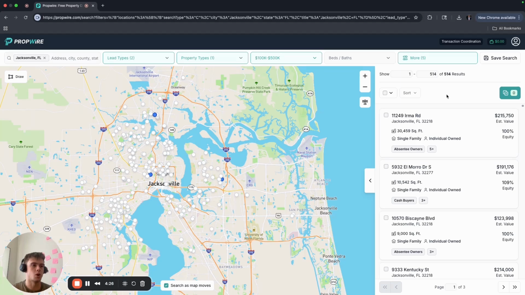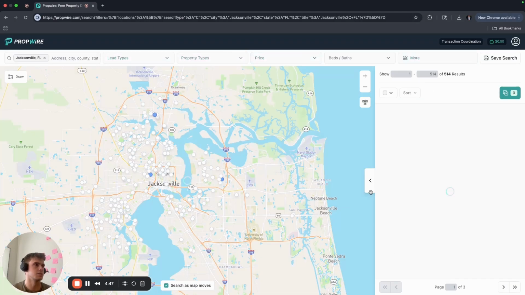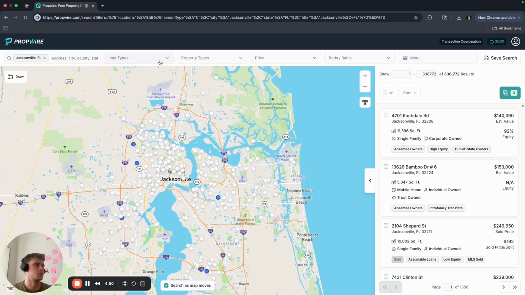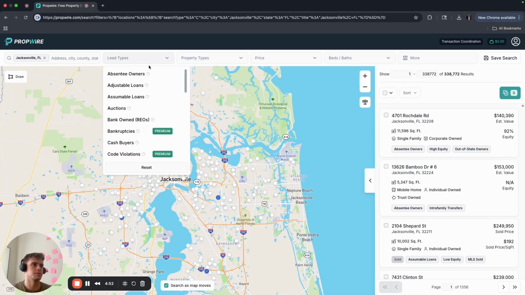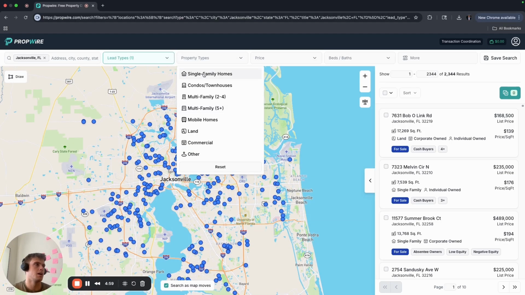Okay, now I'm going to show you how to do Subto. So we're going to go here and we're going to reset all filters. Gives us 338,000 properties. That's a lot. Okay, now for lead types, we're going to do MLS active only. And then single family, price doesn't really matter. Bedrooms 3. This is important because you don't want to do a Subto on a 2-bed, really. At least most buyers don't, just because 3 beds typically rent more, and if you're doing a Subto, then you're going to hold it.